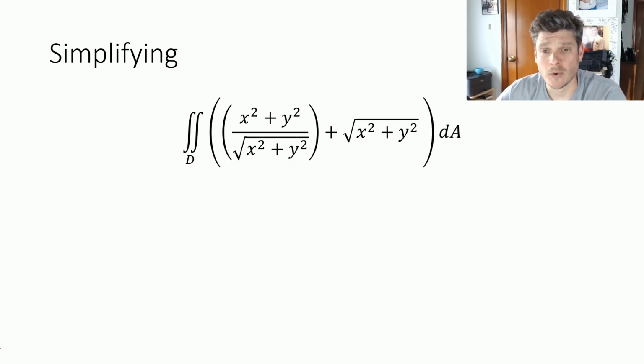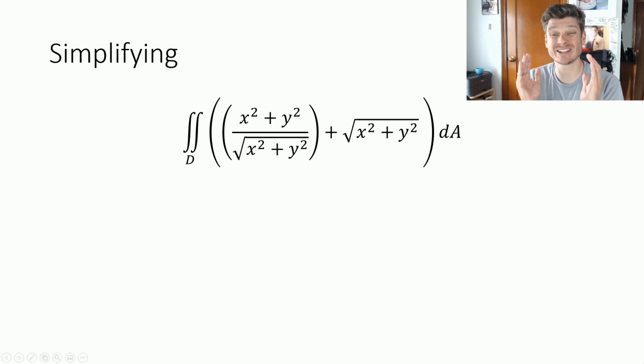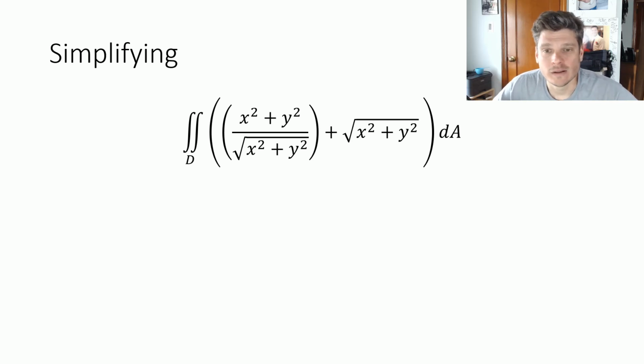All right, so we have a lot of x squared plus y squareds going on there. And you might already know where this is headed just because you see the x squared plus y squareds. But again, I can keep simplifying this a little bit further. Now, if I treat that x squared plus y squared as its own quantity, then the quantity x squared plus y squared is to the 1 power because it's just itself. And then when I take the square root of it, that's to the 1/2 power.